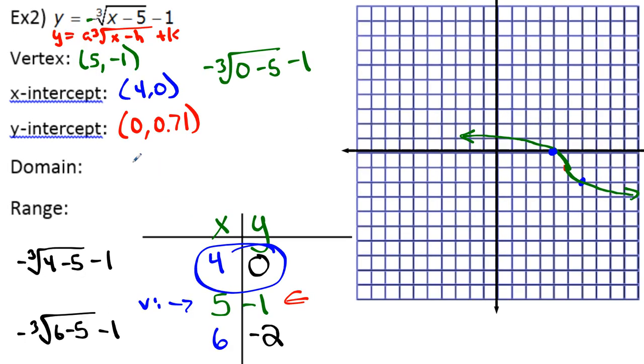And the domain and range, we should already know this because like I said with problem 1, the domain and range for cube functions are always going to be negative infinity to positive infinity. Again, same thing for the range, negative infinity, positive infinity. Just don't get these confused with square roots, because square roots start at a point and then go to the right. These go in both directions. So just know the difference, because you're going to have to know both.